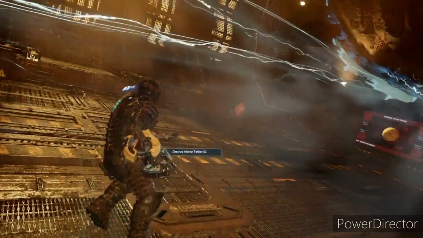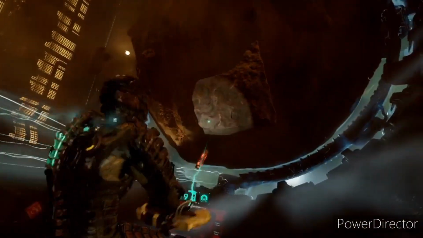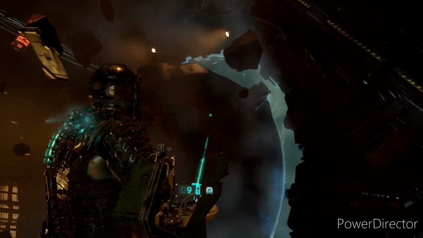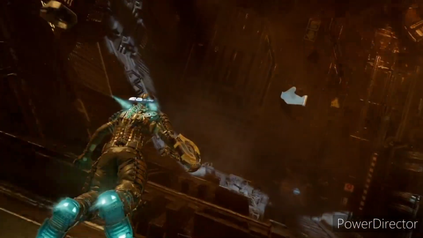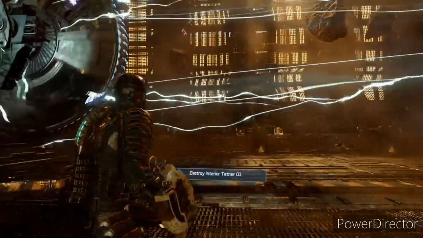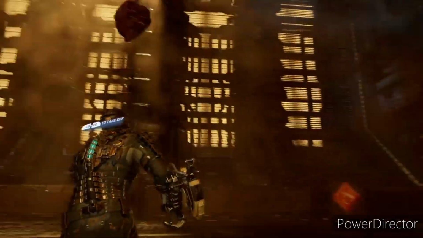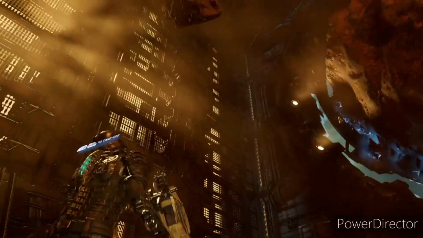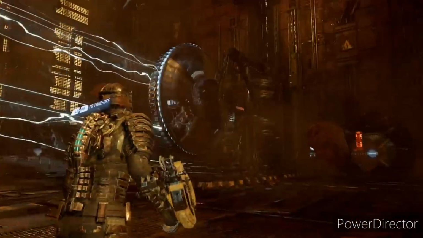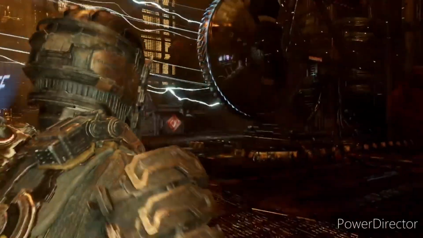Hold on, where do you say you want me to go? Destroy interior. So like what? Like, let me take these and just launch up there, or... Or what do you want me to do? Destroy interior. Oh, I mean, I don't know how you want me to do that. I don't know if this is what he wants me to do, but nope, definitely not.